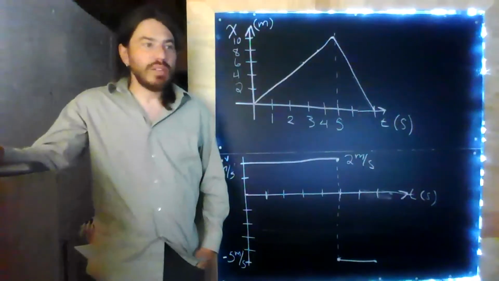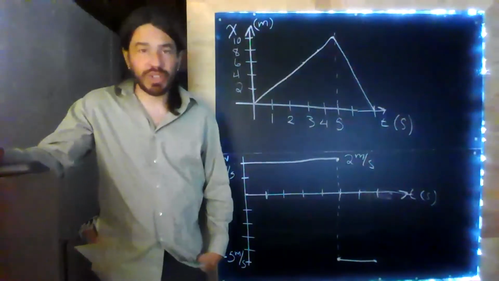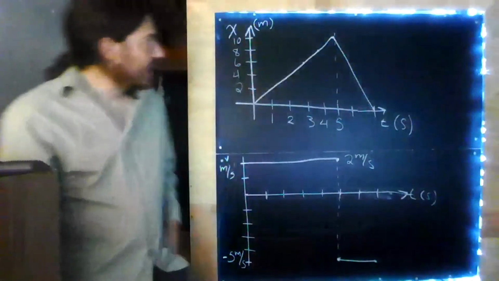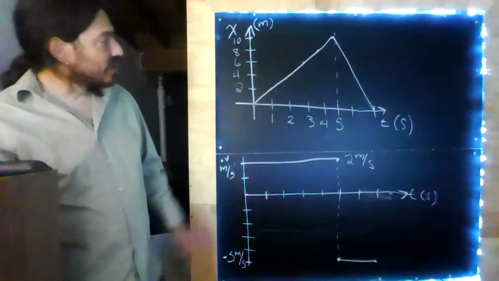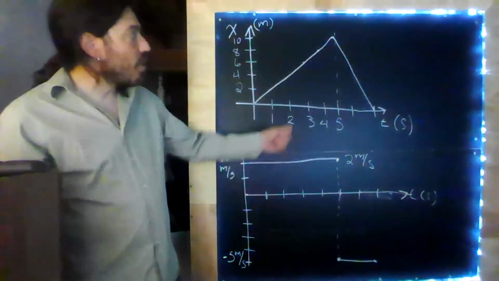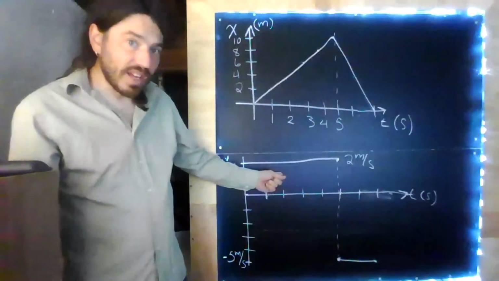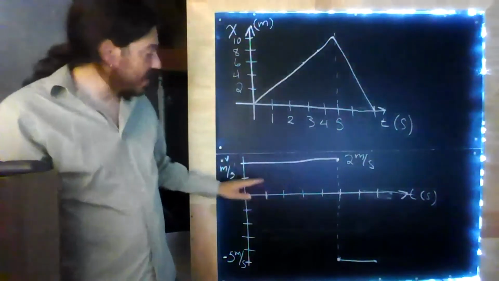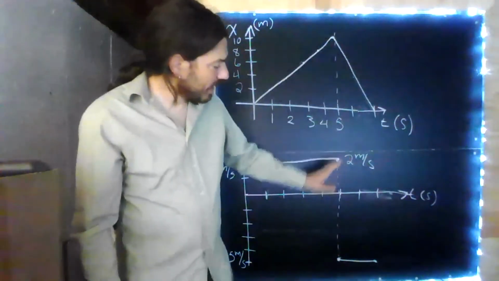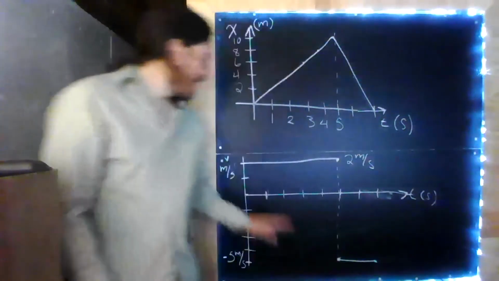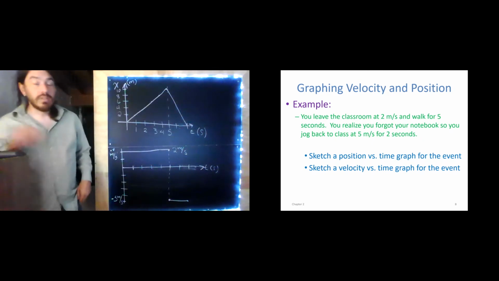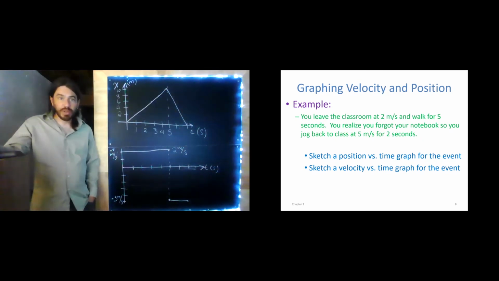Okay. Now, let's see, does this jive with what I was just talking about? The slope of the position versus time graph should be the velocity. And indeed, that's what we see here, right? And so notice that this is the slope of this. In this case, I have graphed the slope of the position graph right here, right? So we see a positive slope here, moderate positive slope, and then a larger negative slope. A moderate positive velocity and a larger negative velocity. Again, velocity is always the slope of a position versus time graph.